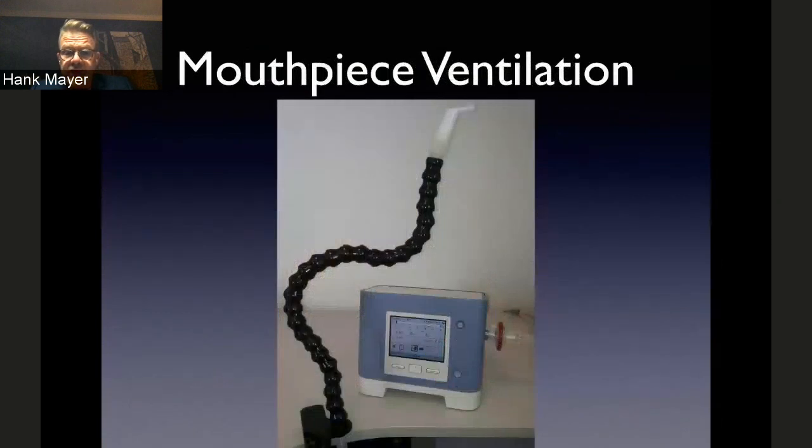This is mouthpiece ventilation attached to one of our ventilators that we commonly use called the Trilogy. This articulating arm can be attached to a wheelchair, as is the case here. It can be attached to a desk and can be attached to a chair, wherever the patient may be. Then it can be bent to place right at the patient's mouth. So for a patient that has very poor head control, all it really takes is opening their mouth, moving slightly to the side to put their lips around the mouthpiece. And when they're done taking breaths, they can open their mouth and let the mouthpiece fall to the side.